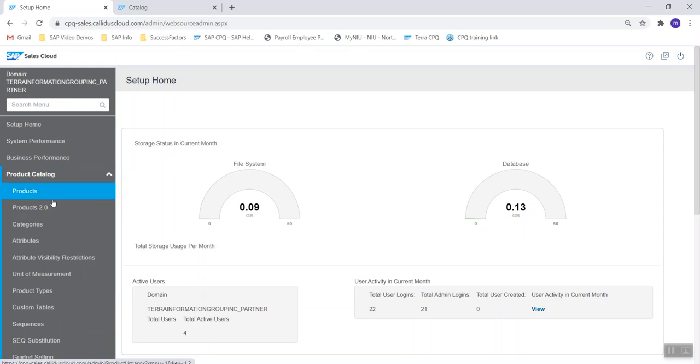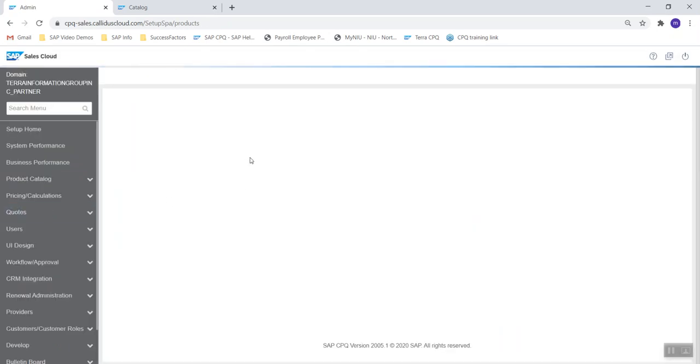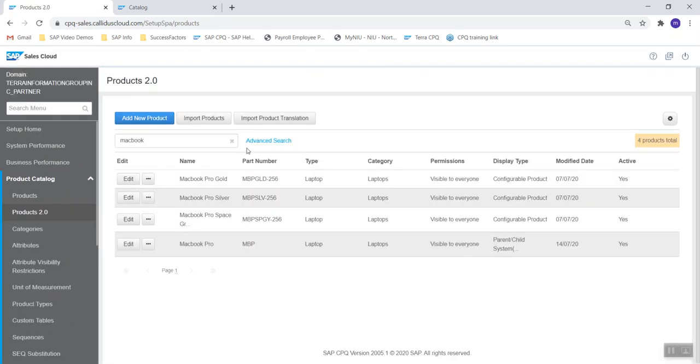So from the product catalog, I will be selecting products 2.0 for this demonstration. In the search field, as it is already here, I will be looking for the MacBook because that is the product that we will be defining the rule in. Now, with this rule being set in the MacBook Pro within products 2.0, it will also be mimicked in the product catalog as well.